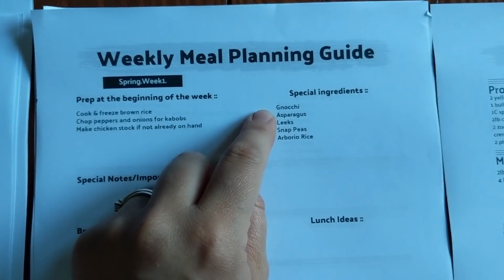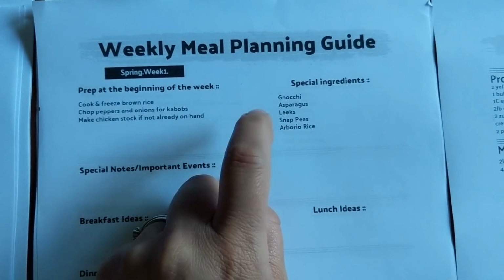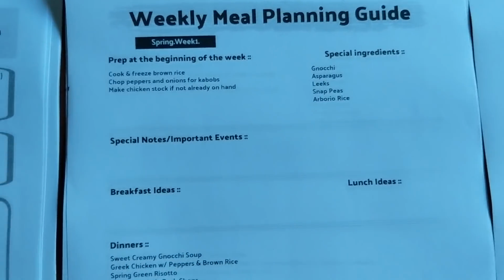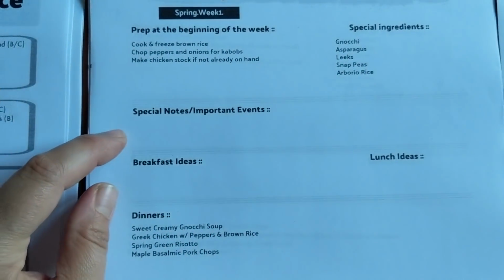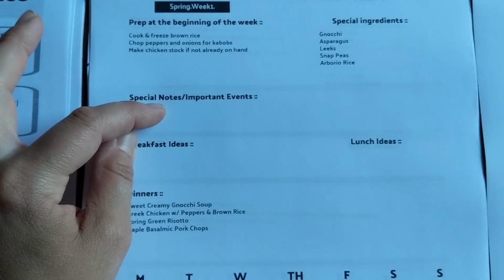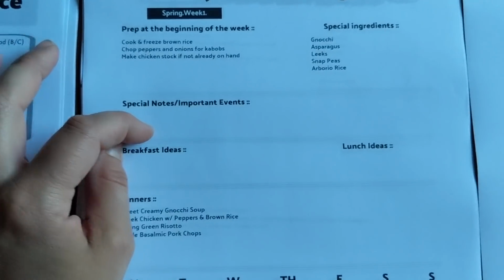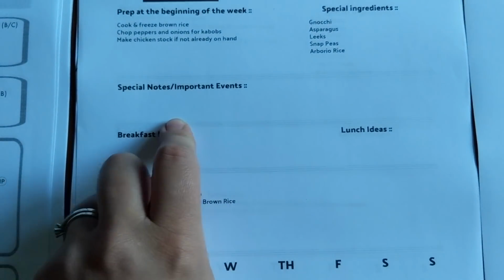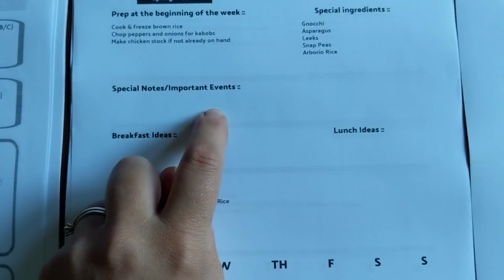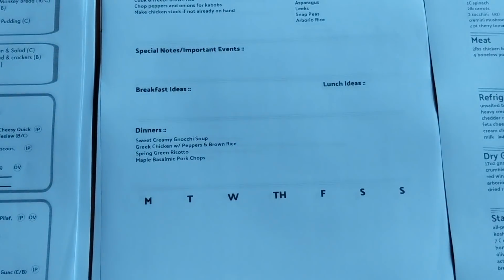I also include a list of special ingredients that you may not usually have on hand, so just make sure that you have these on hand at the beginning of the week. I included a place for you to write down special notes or important events. So maybe you have a sporting practice or a family party or something like that you want to write down in here to make sure that you remember that when you're planning the rest of your week.